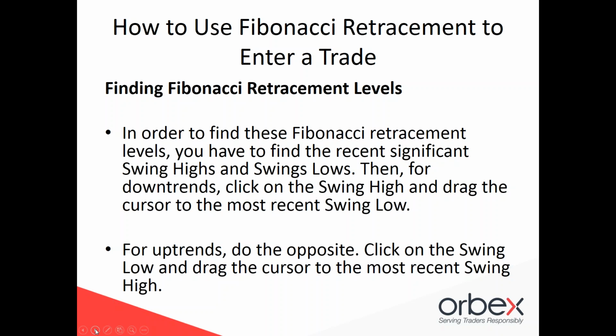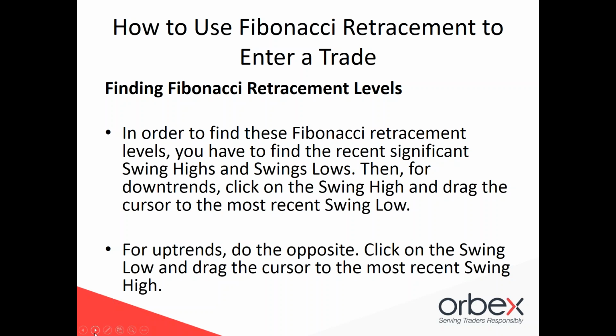About the swing highs and the swing lows, you're not going to understand it quickly, but you'll understand when I show it to you on the charts. Then, for the downtrend, you would click on the swing high and drag the cursor all the way to the most recent swing low. That's again in theory. You'll understand it later. But for uptrends, you'll have to do the opposite. So if the market is going up and you start seeing the market going down for a retracement, you'll drag from the low all the way to the most recent high, and then you will get the retracement levels.